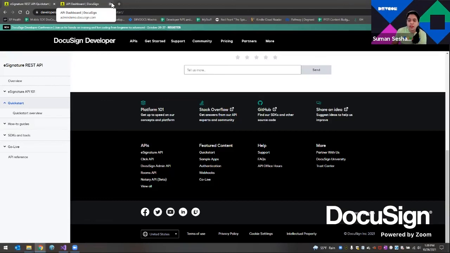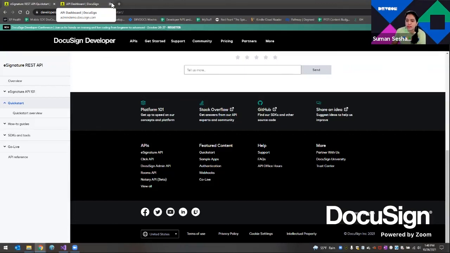There's one important question. They're asking for the difference between a developer account and a paid developer account. Just want to clarify that there is no paid developer account. The developer account is entirely free to use. So please feel free to test your APIs to your heart's content. The pricing plan comes into the picture when you're actually going live. So for testing purposes, you're good to go with the developer account, and feel free to test as much as you want.